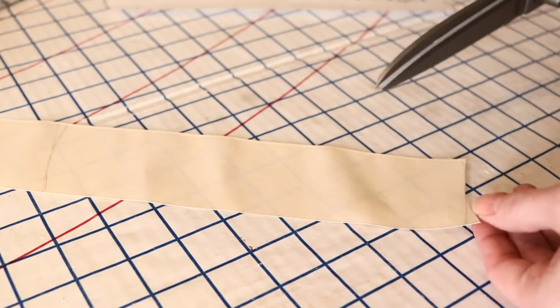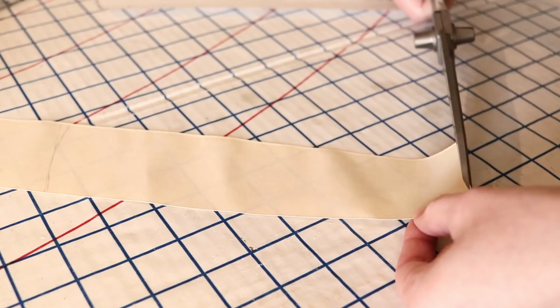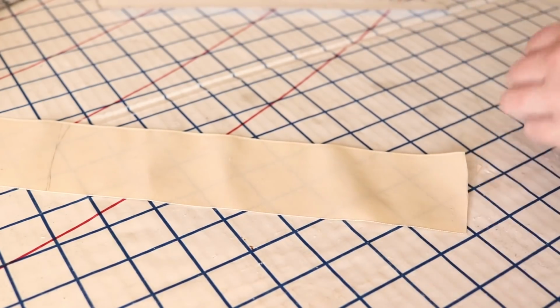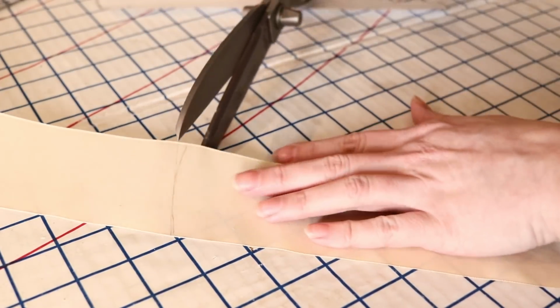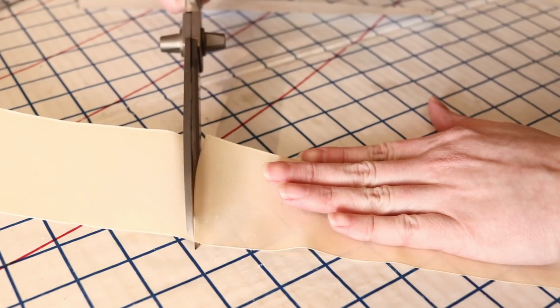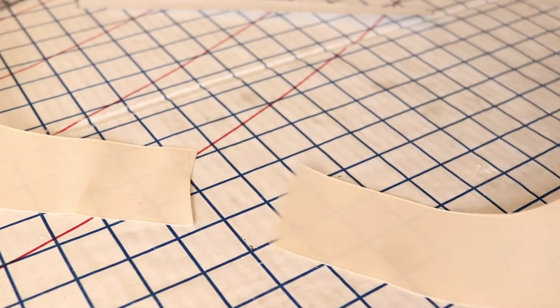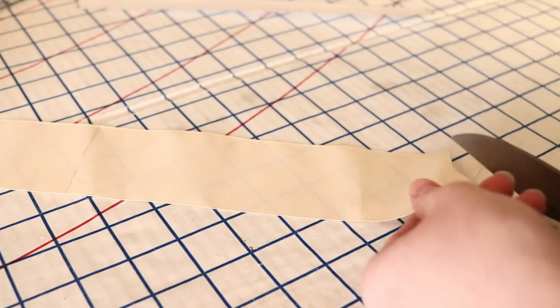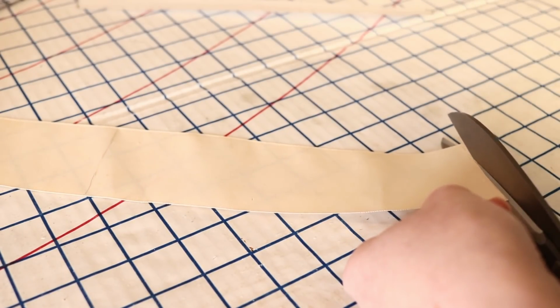I actually had slightly less than 5 yards, which, if you're doing this, I definitely recommend having at least 5 yards, possibly more, but that really obviously depends on your size. However, I personally, with a corseted waist of around 27 inches, needed about 5 yards. So I was just squeaking by and wanted to make sure that I used every single piece of that ribbon that I could.